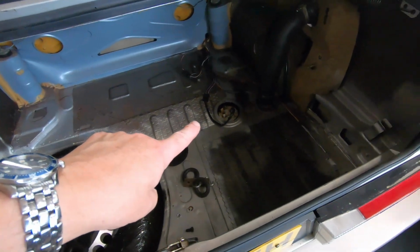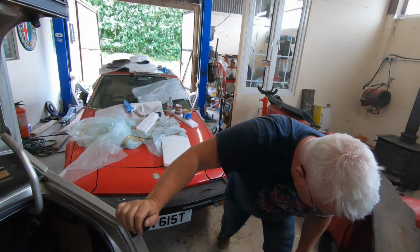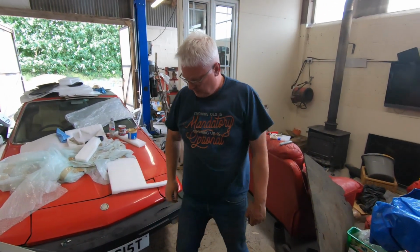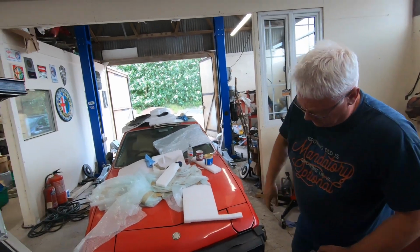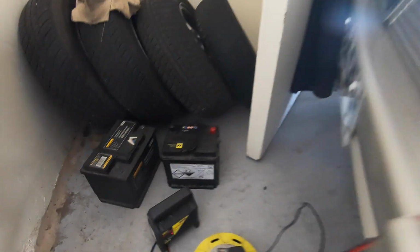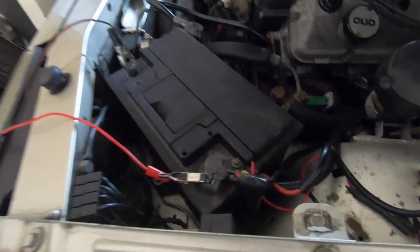Slightly awkward thing is this car's got 2 fuel pumps. There's one that sucks the fuel out of the tank and squirts it through a filter and then onto the main pump, which then pumps it onto the engine, the injectors and so on. I think the man who invented it was later on taken out into the backyard and shot. Yeah, quite right too. So the battery's on charge, getting ready for the main event of trying to start it. Fingers crossed.